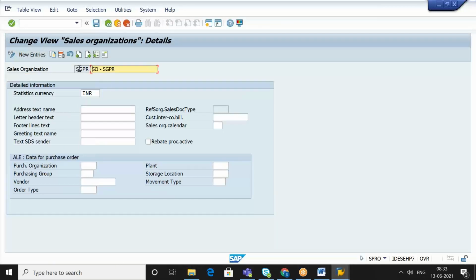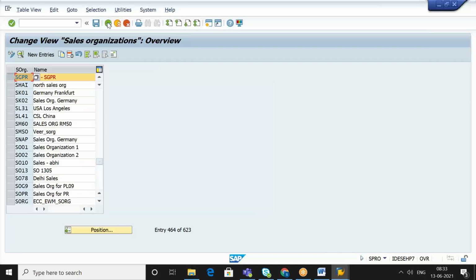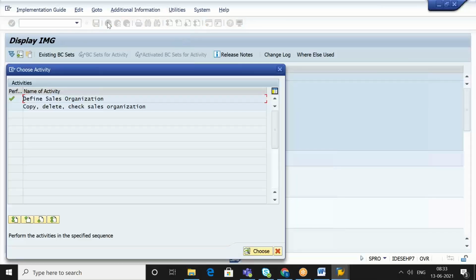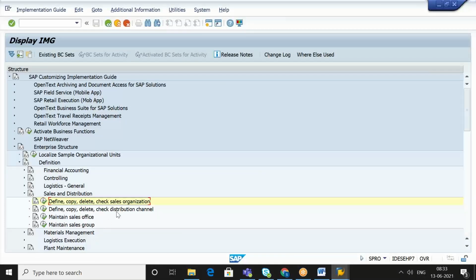Nothing is required, just maintain the definition and description, statistics correctly. Don't fill any other field. Really, it is not required. Of course, these are required, but SD side and OTC consultants will take care of that. For us, for a simple outbound delivery, this is sufficient. Back from here, and we require one distribution channel.